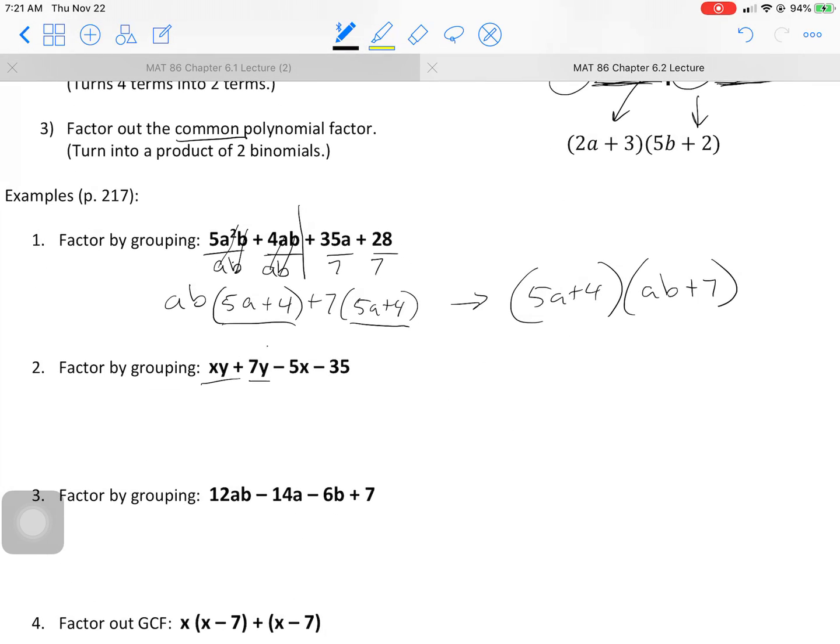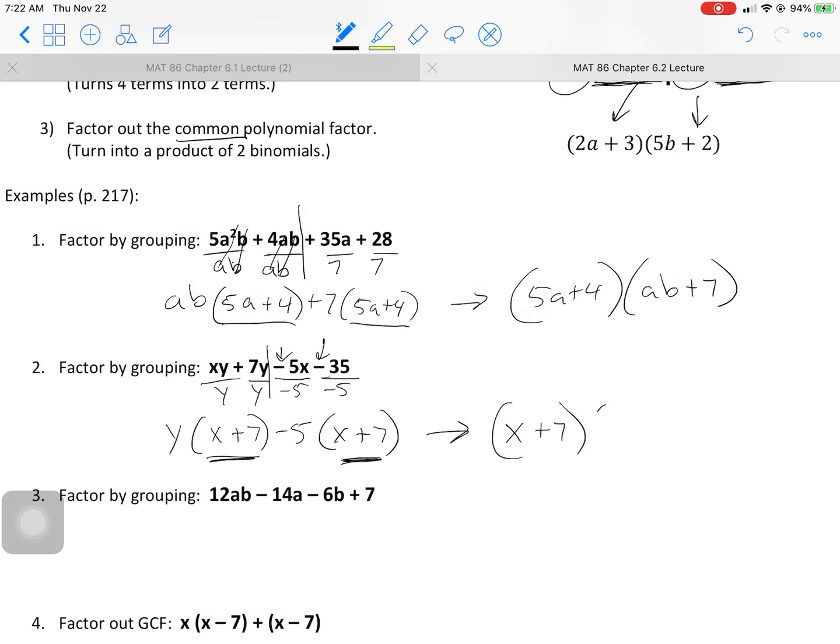4 terms, 1, 2, divide. Take out a y they have in common, so y, let's see, x plus 7. Go over here, it kind of helps me to write this x plus 7 over here. How do I make this just a plain x? Well, it has a negative 5 in the front. So this is kind of weird for us. We're going to divide by negative 5 because that's what it's going to take to turn these signs into positive signs here, so these 2 terms are the same. So feel free to do that. So this is going to turn into the greatest common factor, x plus 7, and what's left goes there.